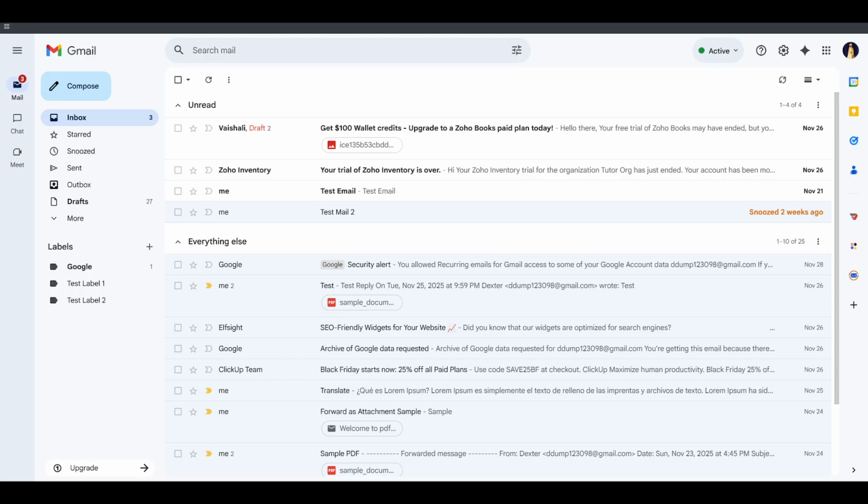A couple of tips to keep things running smoothly. Choose a sync range that fits your available storage. Avoid clearing your browser data if you want to keep offline mail, and use the security option that matches your environment. If your needs change, you can revisit the same offline tab to adjust your settings at any time.